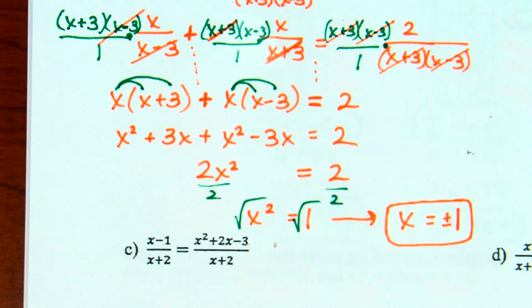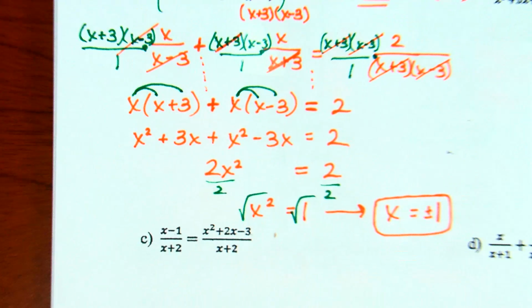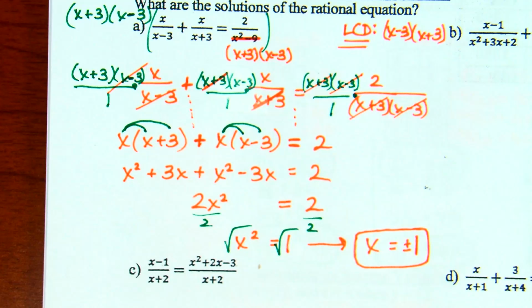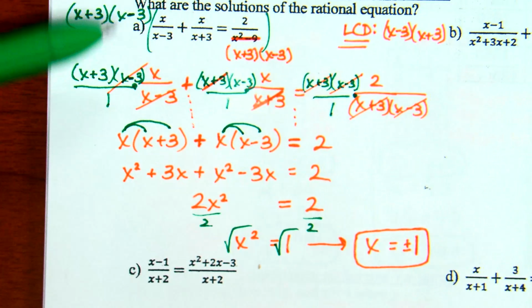Check. Now, here's the deal. I am not expecting you, and honestly it might be just as easy, but my expectation is not that you have to go back and plug these answers in. You can, okay? It might not be the most fun thing in the world, but that's not how I would expect you to check it, or necessarily expect you to check it. Option 1 is go plug them in. Option 2, what would be the restricted values? What is x not allowed to equal here?